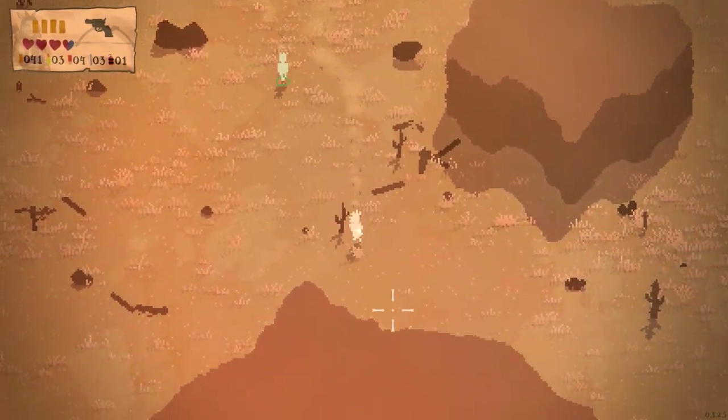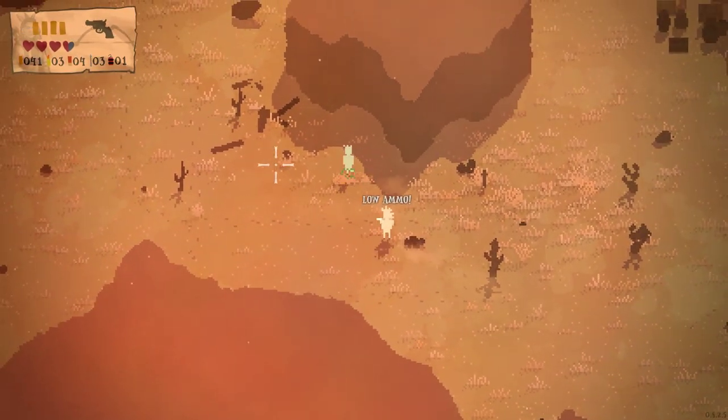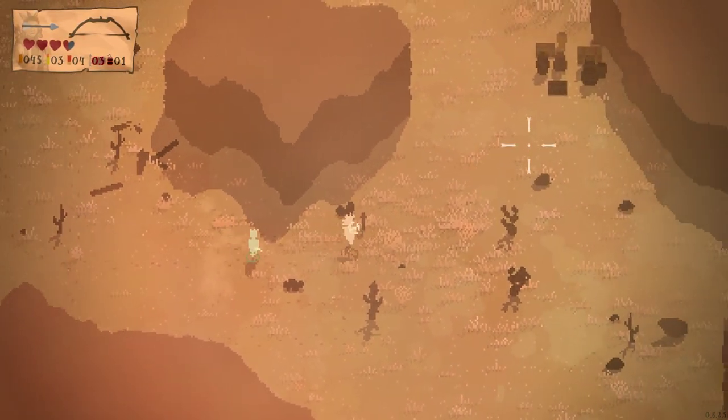Do not blow up the barrel. It might kill my quote-unquote friend. I need a weapon! Fine. I should have gone back to find him one. You can have that. I'll take the bow and arrow.